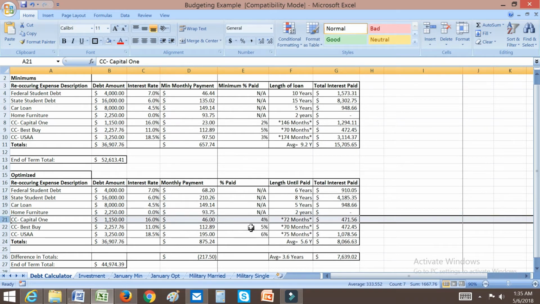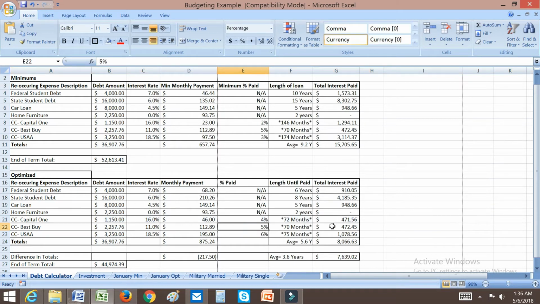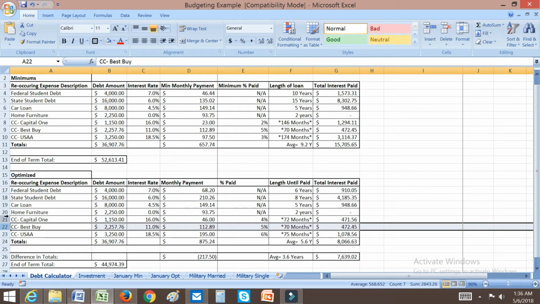So coming down to the credit cards, as you can see here, we increased our own personal percentages paid. So you can see 253, we have 456, so we pretty much doubled these two and left the Best Buy alone. So for Capital One, 16% interest rate, so that's pretty high. The minimum monthly payment was pretty low, 23. So we basically doubled the minimum monthly payment, which only added $23, not a whole lot. We cut the length of time in half, and we saved ourselves about $800 in interest being paid. So for doubling it, we're actually getting quite a big benefit from that.